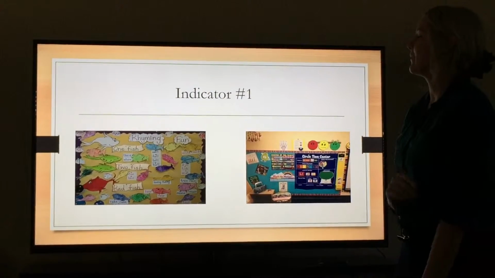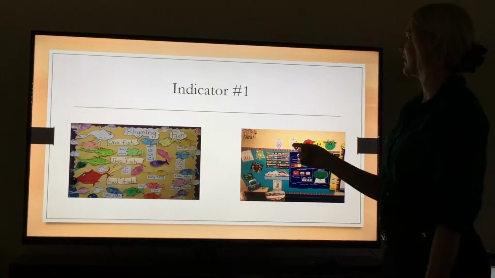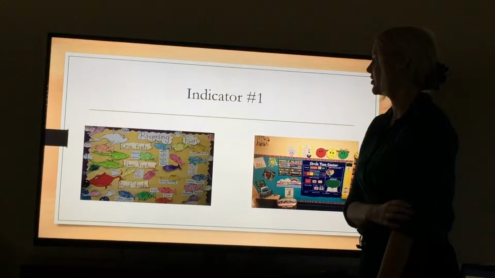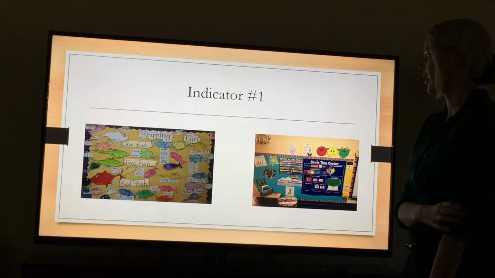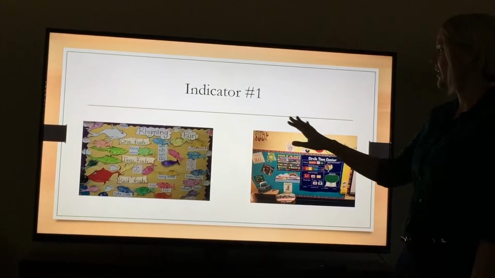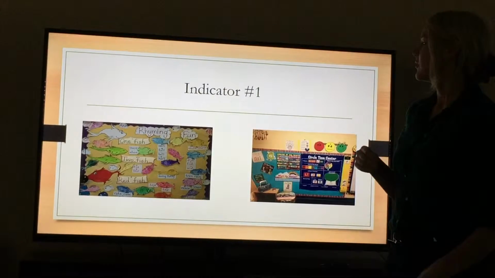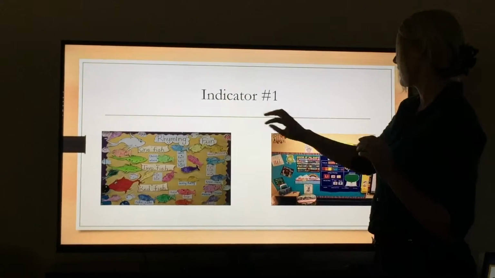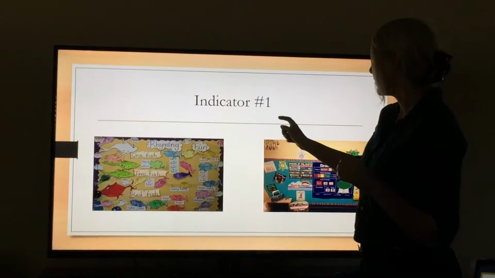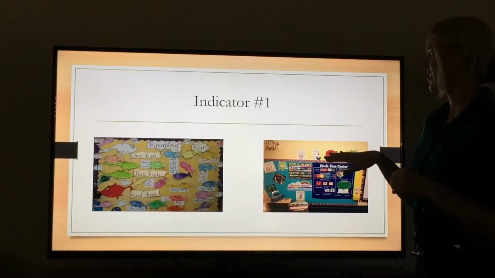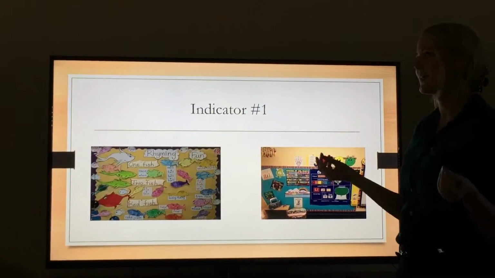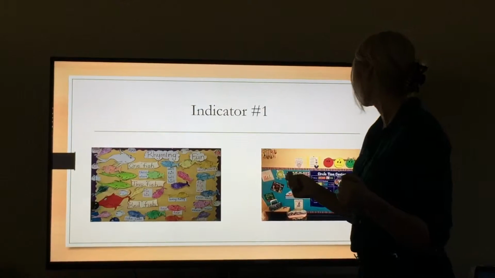The first example of the indicator I have is an interactive bulletin board made by the teacher from the book One Fish, Two Fish, Red Fish, Blue Fish by Dr. Seuss. And the kids actually were able to color the fish, which kind of motivated them to want to interact together on the bulletin board. So they stuck their fish and they included some rhyming words to their fish. So it really brought the kids together, wanting to do more to expand their reading comprehension of the book.